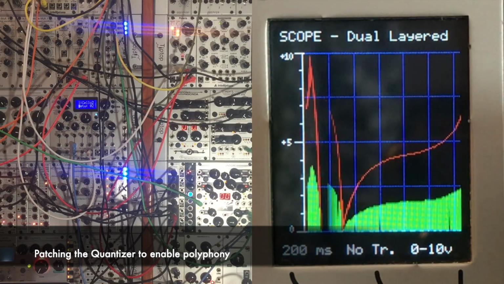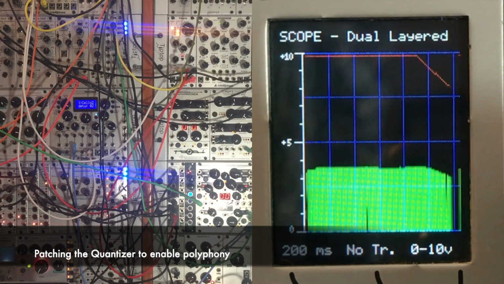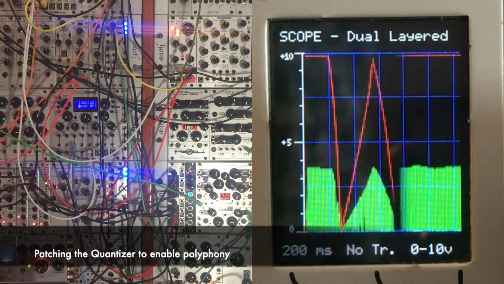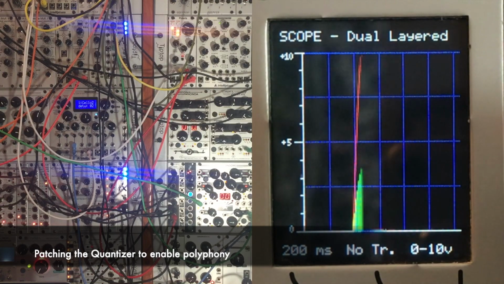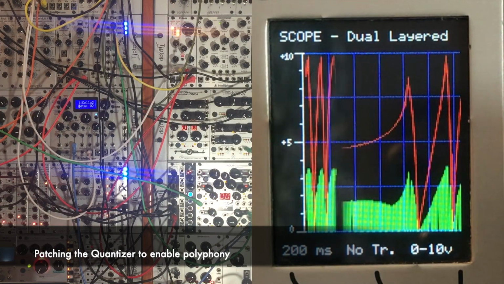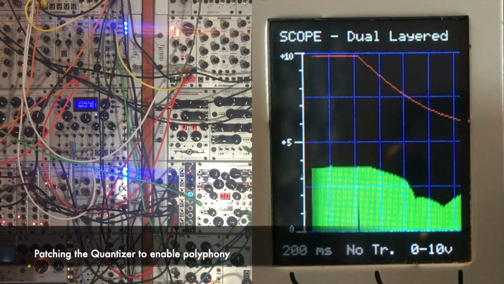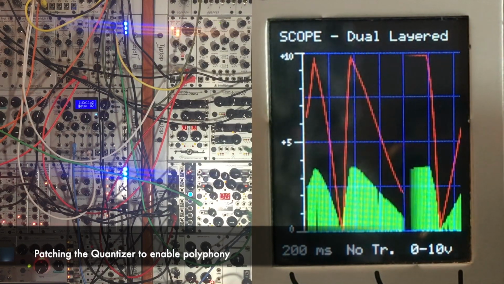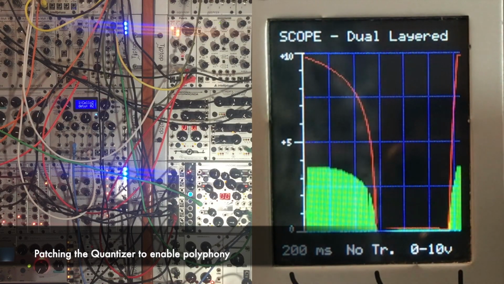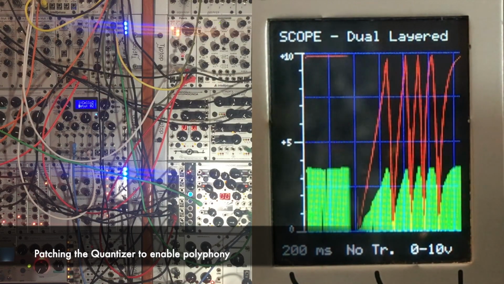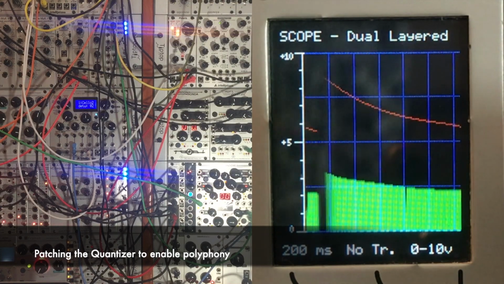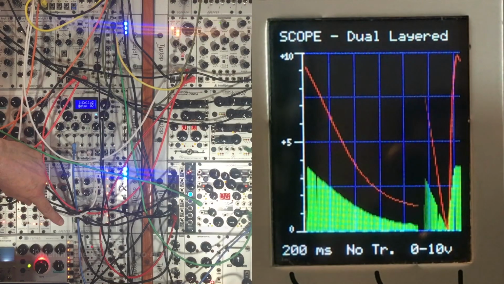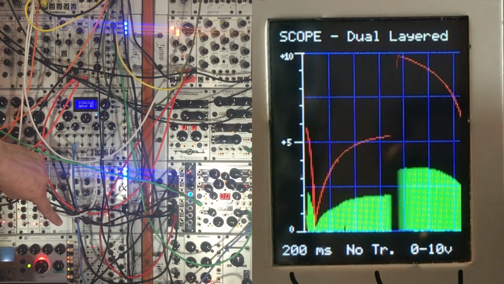Then I'm using that voltage and sending it into a Doppler mixer, and that Doppler CV mixer's purpose is to allow me to add an offset, so that I can get that voltage to be not only the height or the width that I want, but also to have it scaled into the range that I want. And that's because from the Doppler mixer, I'm headed into an IntelliGel quantizer, and you can see the quantizer is just here on the bottom.